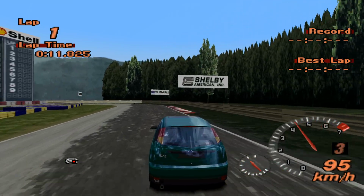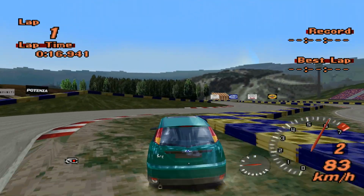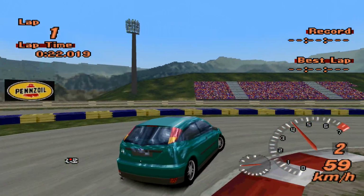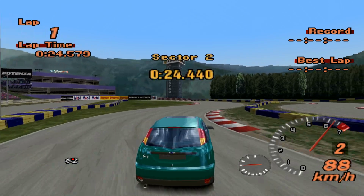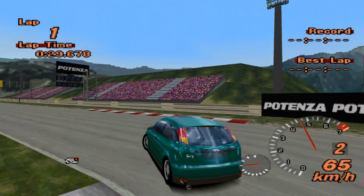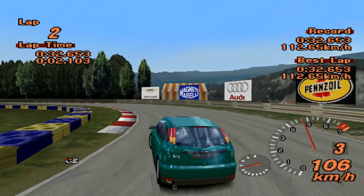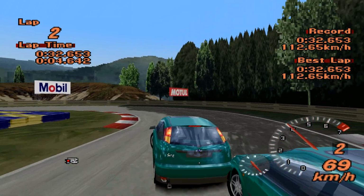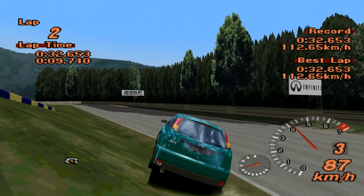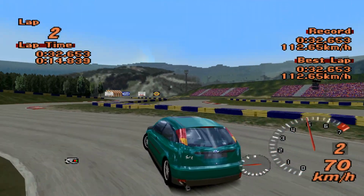28.180 for that car. The Focus is, of course, not likely to beat that. In terms of cars that we've had that are similar to this, we've had the Peugeot 306, which before the Focus came along was probably the keenest handler of all of the hatchbacks. That was actually quite a disappointing car, 31.7. We've also had the Astra. Astra was a 30.928. Now, admittedly, the Astra did have about 60 odd horsepower on this, so is it going to beat the Astra? I suspect not, as much as I'd really like it to.